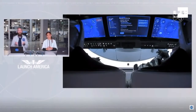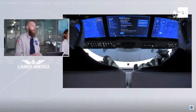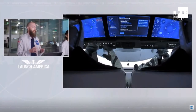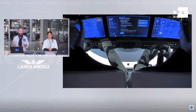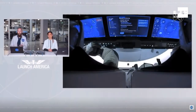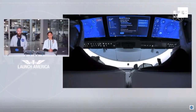Right, and after those suit checks were complete, the closeout team was able to seal up the hatch, which also got its own leak check, and we confirmed that it was good to go. The closeout team at this point has already departed the area around the pad. They were about 25 minutes ahead of their schedule, and right now weather operators are kicking off their final check on wind speeds at the pad, which are really important for that final go, no-go for launch. Before we get to that final go, no-go, various teams at both NASA and SpaceX are going to do some internal go polls, just making sure conditions are good with Falcon 9, the Dragon, the crew, the range, and the space station before the final go is given. So let's check back in with Houston real quick for a status on the team there supporting the space station on their readiness for launch.